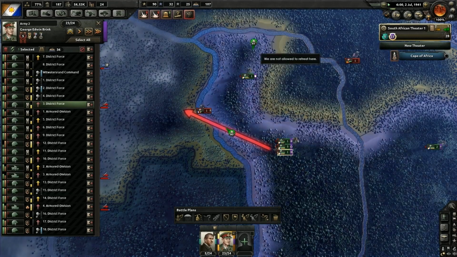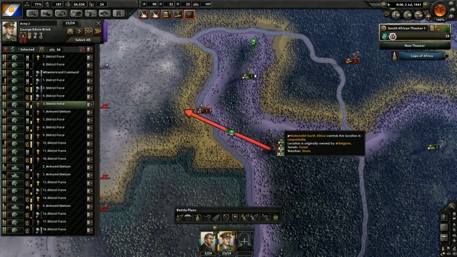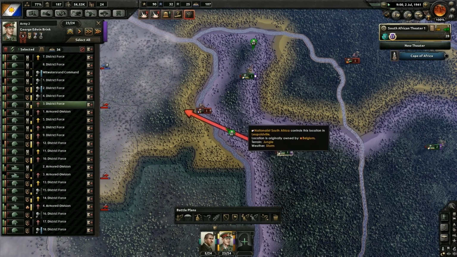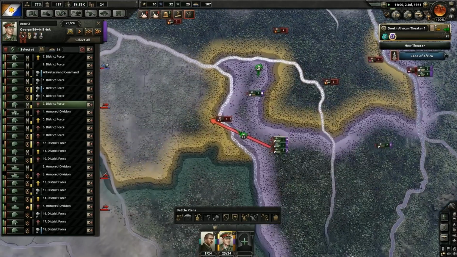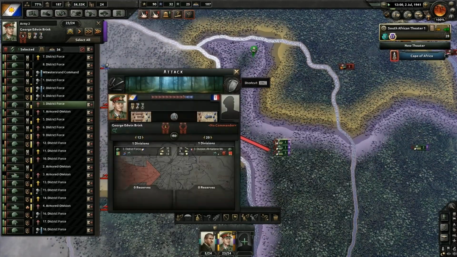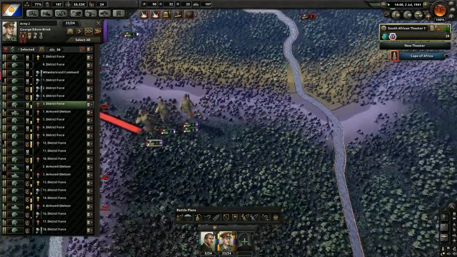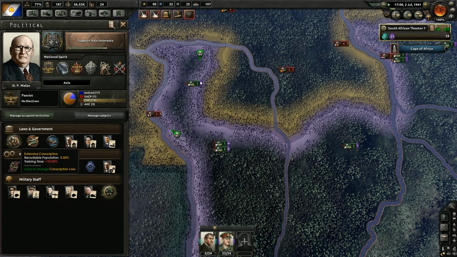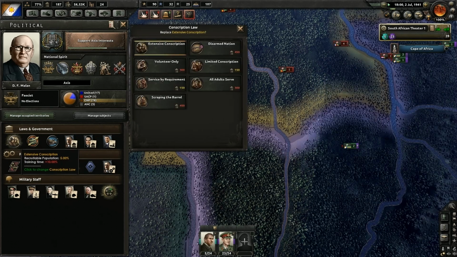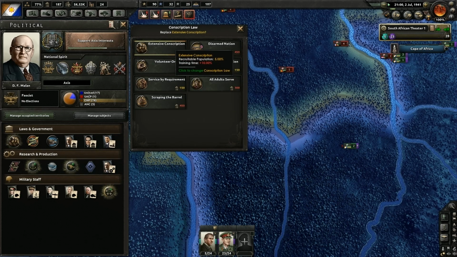That's being attacked. We're being attacked here as well ourselves. Looks like they're still moving some units back into here. This one should be a relatively quick battle to win. Is it a Free French unit? It does look like it, doesn't it? Interesting. We're currently on extensive conscription, I should say. So I've increased the recruitable population already, as you can see.